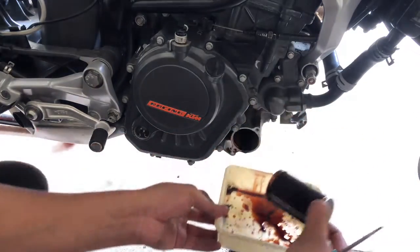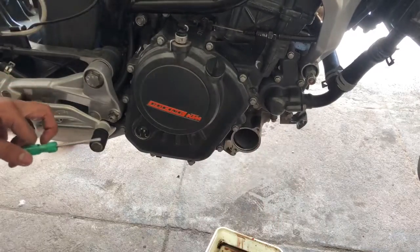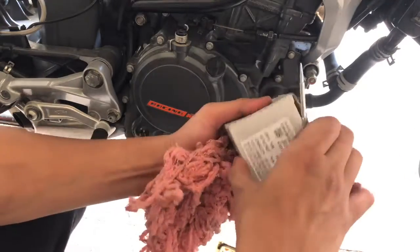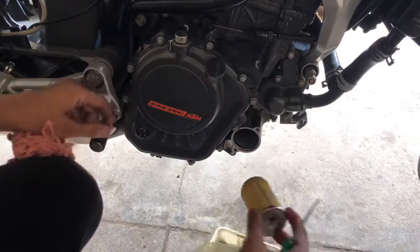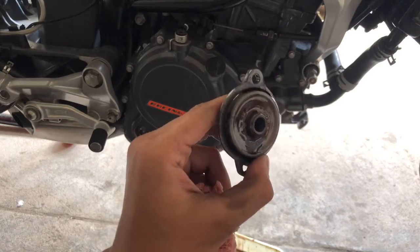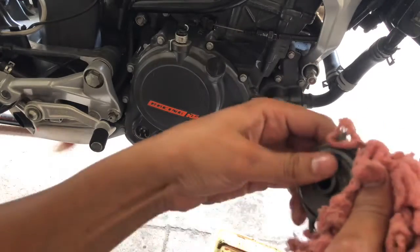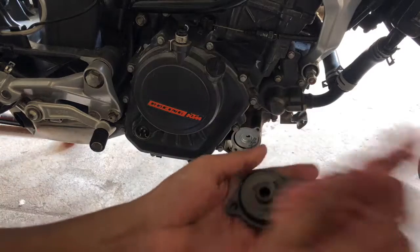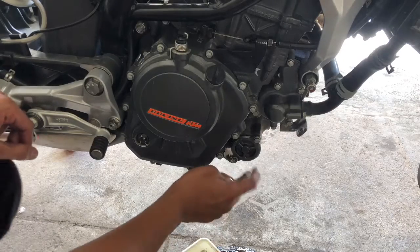So you can see the condition. Just clean it up with a new clean cloth. And we are going to install the new oil filter. Make sure you clean this before you install it. I have cleaned it using water. Make sure there is no water contaminant in it and start fixing. So we have fixed the oil filter.